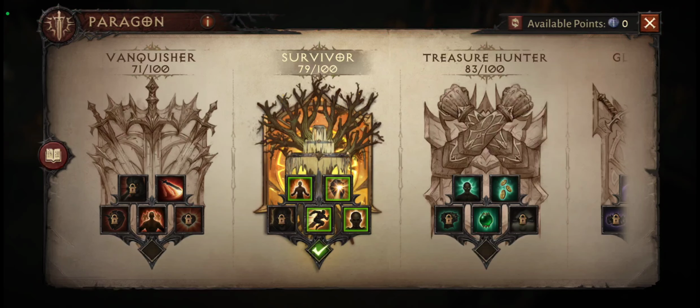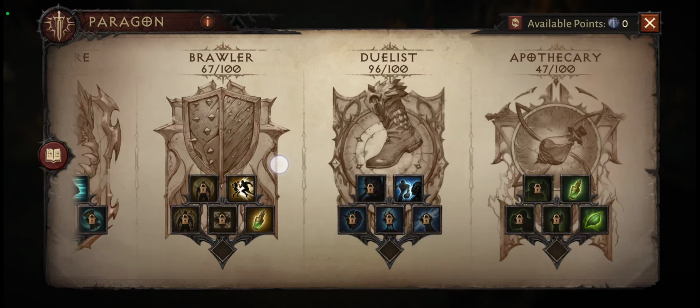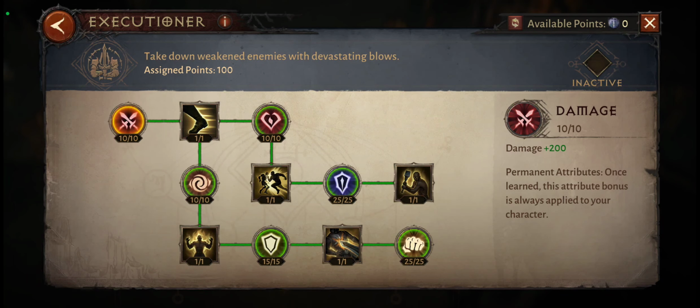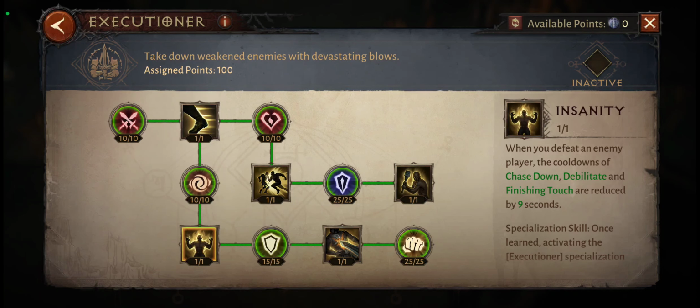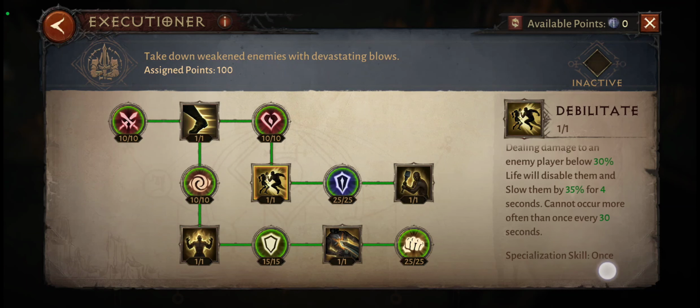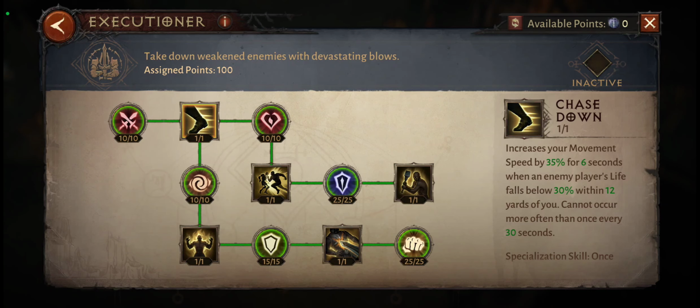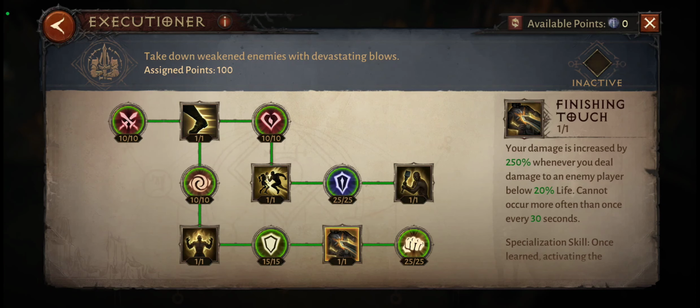And the Paragon that I run, I like to run Survivor. I've tried different stuff out. If you're higher res, and you're only playing lower res players, then Executioner is very fun. It increases your damage, increases your move speed. You disable them and slow them by 35% if you take a player below 30% life, which is, guess what? Very nice for this build. When you defeat an enemy, you reduce cooldowns. You increase your damage 250%.